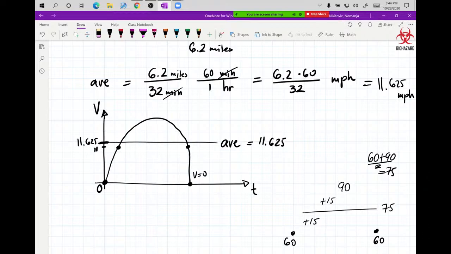Maybe you were not driving 90. Maybe you were driving 76 for a very long time. But the thing is that we don't know what the top speed was, just like for the runner here. We have no clue what the top speed was. We just know the average speed. And we know that the average speed is definitely lower than the maximum speed because average is in the middle.